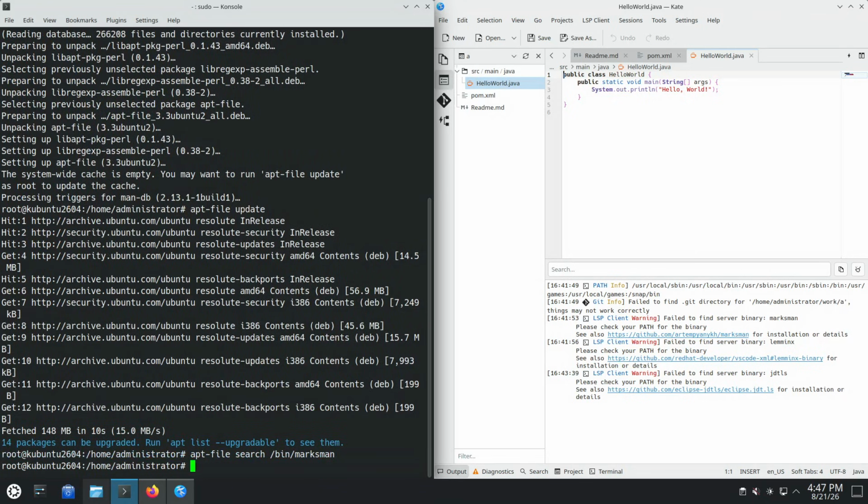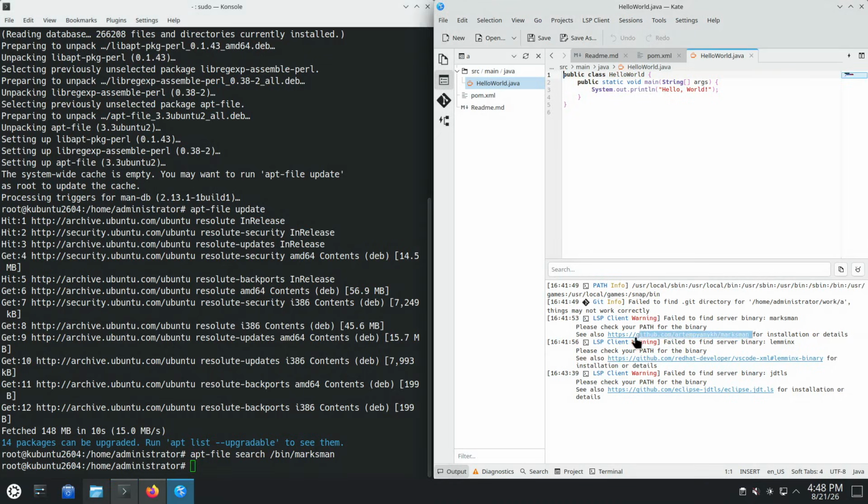Okay, so /bin/marksman is a part of the path that I would expect the executable to have. I would expect the executable to be /usr/bin/marksman if this Git repository is packaged for the Debian family of Linux operating systems, which probably is not the case.